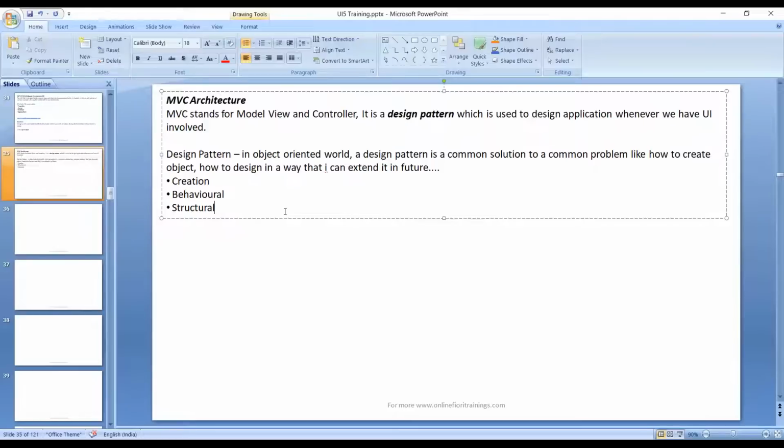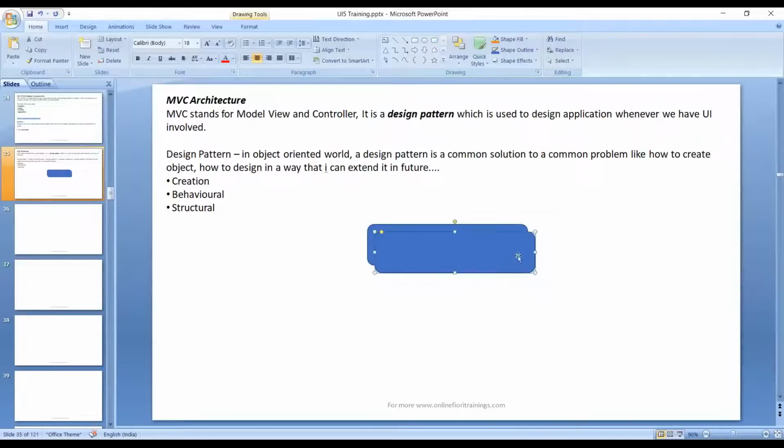Now the user interface can be in Android, it can be in AngularJS, it can be in WebDynpro, it can be in BSP, it can be in UI5. And those who have worked with WebDynpro will know it also works on the MVC design pattern. What does the MVC design pattern say? Believe me, guys, MVC is nothing different from your engineering.